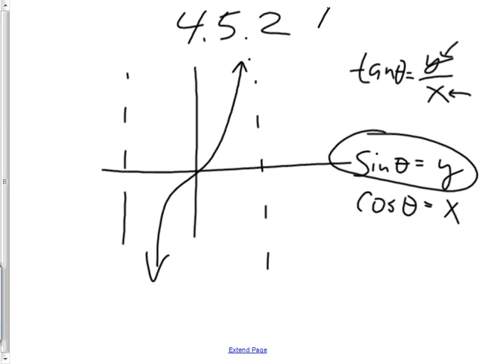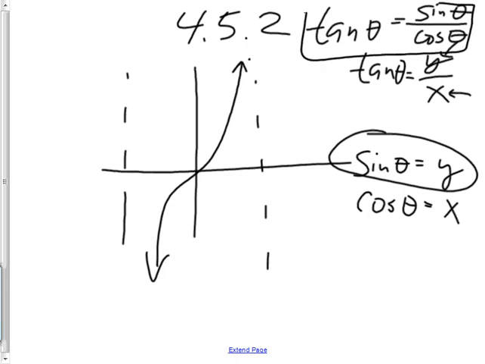Tangent is really sine over cosine. If it's really y over x, and y is really sine and cosine is really x, then it's really sine over cosine. Why is that cool? Do you know that if the tangent button on your calculator broke, you could do tangent just by finding sine of the angle and then finding cosine of the angle and then dividing them? So tangent is just taking sine, taking cosine, dividing them.